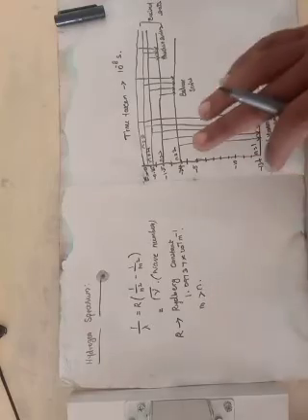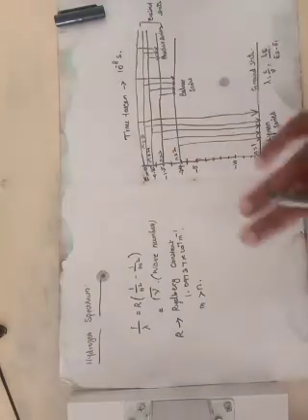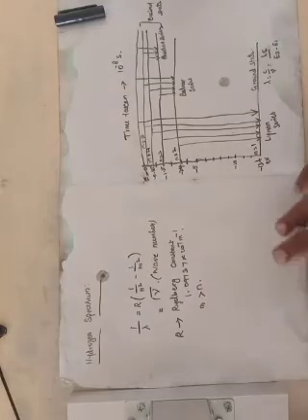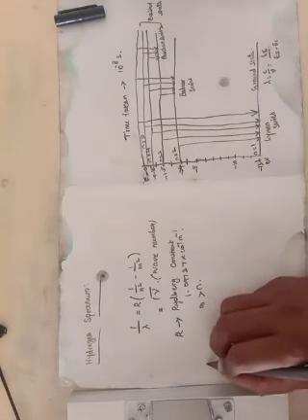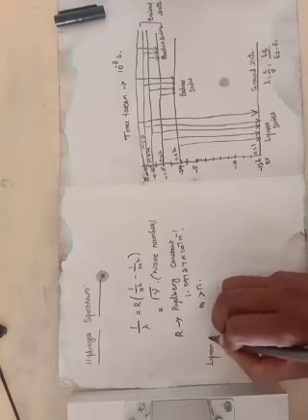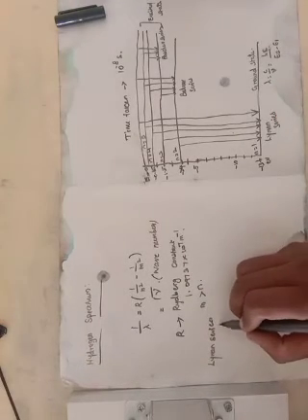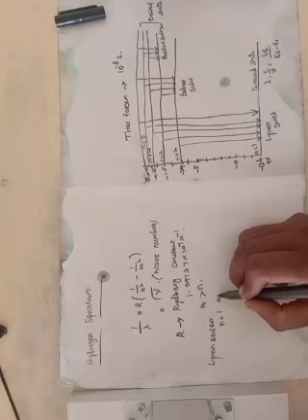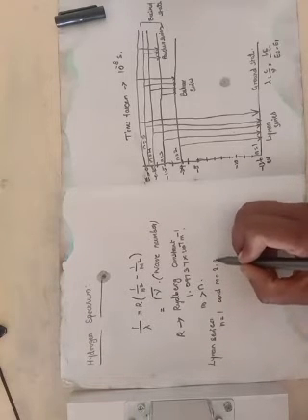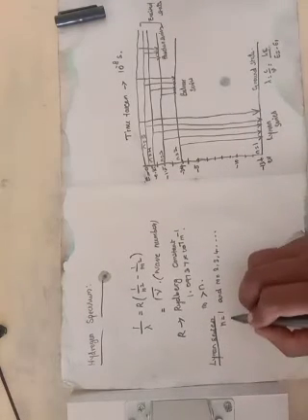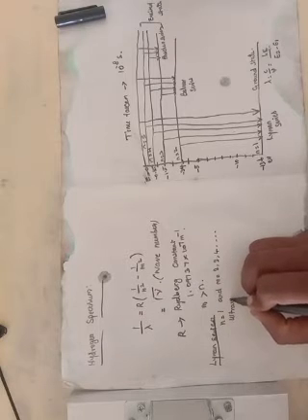So now we are going to discuss the various spectral lines given in the hydrogen spectrum. The first one is the Lyman series. For the Lyman series, n is equal to 1 and m is equal to 2, 3, 4 and so on. The wave number or wavelength of the spectral lines of the Lyman series lie in the ultraviolet radiation.